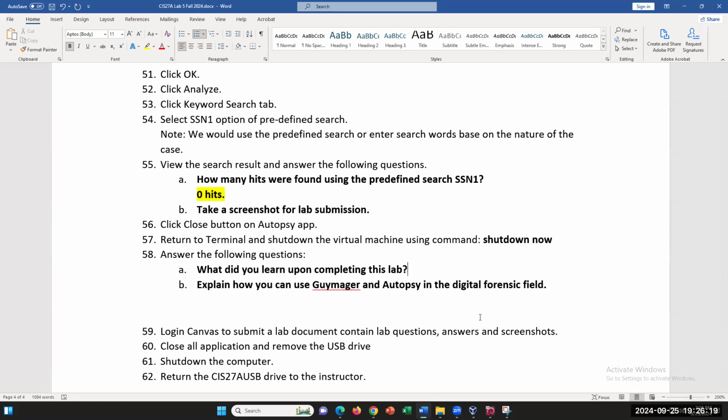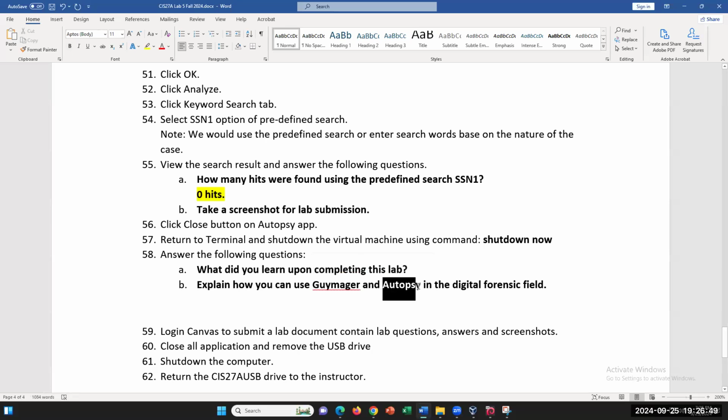That's what I learned in forensics. But explain how you can use the software for your forensic field. So Guymager is an imaging application. Basically, it captures whatever is on that drive and creates an image for you to examine with a forensic tool. Or we can also clone a device this way, duplicate it.